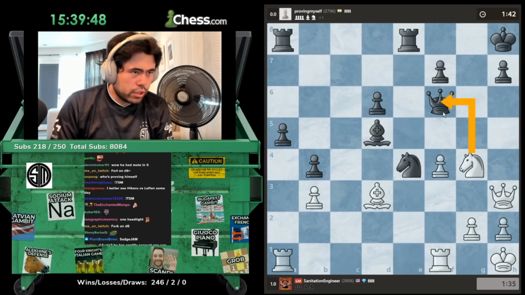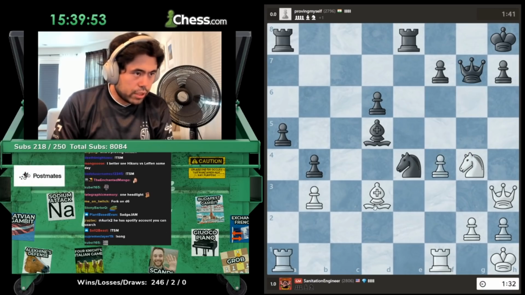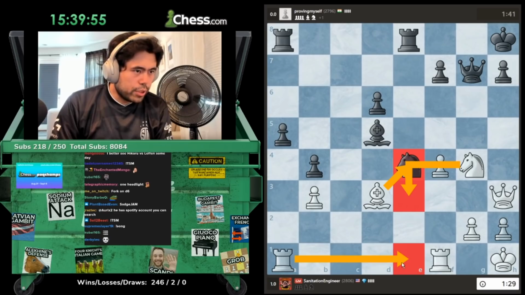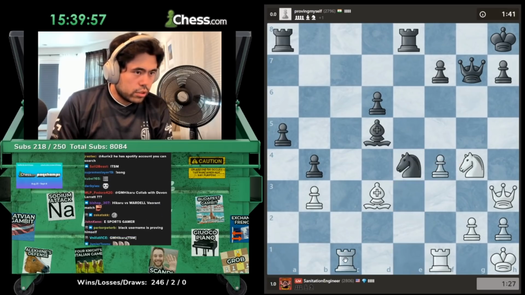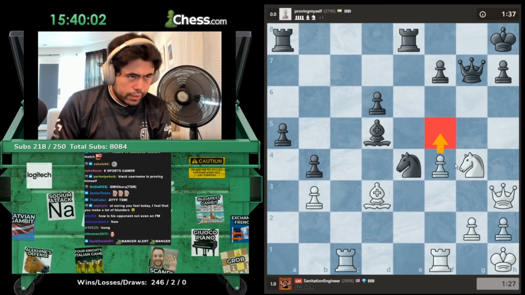I can go here and hit the queen. I can go f5, f6 maybe. I can also take. I can also go here. No, but he wants this knight f2 trick. So I'm just gonna go here. I don't care if he takes the pawn. I don't care. I can just take or something.